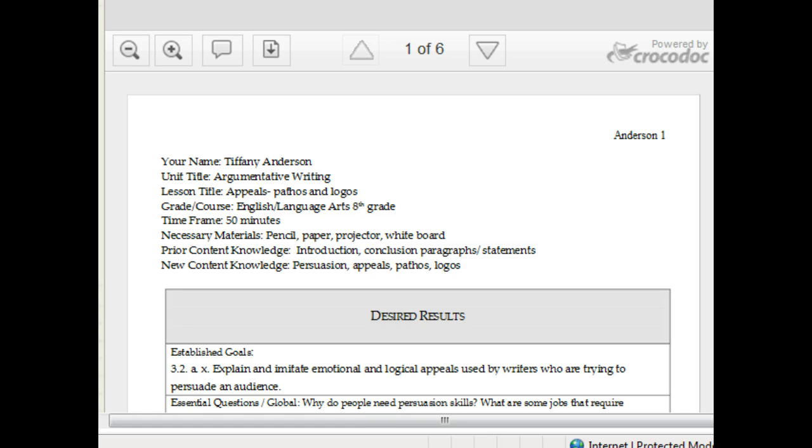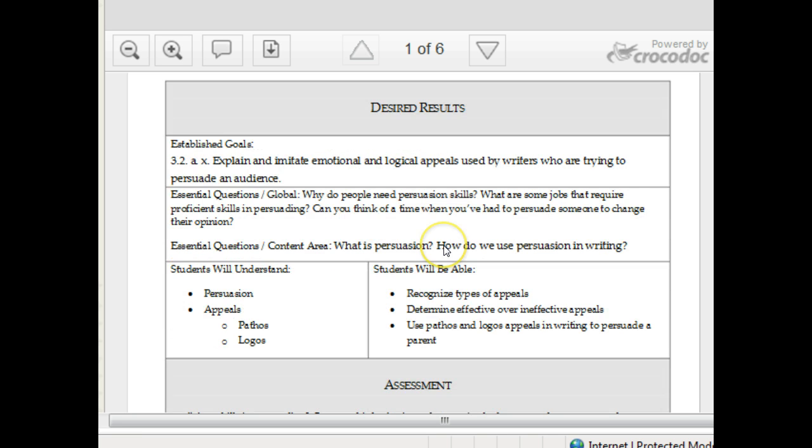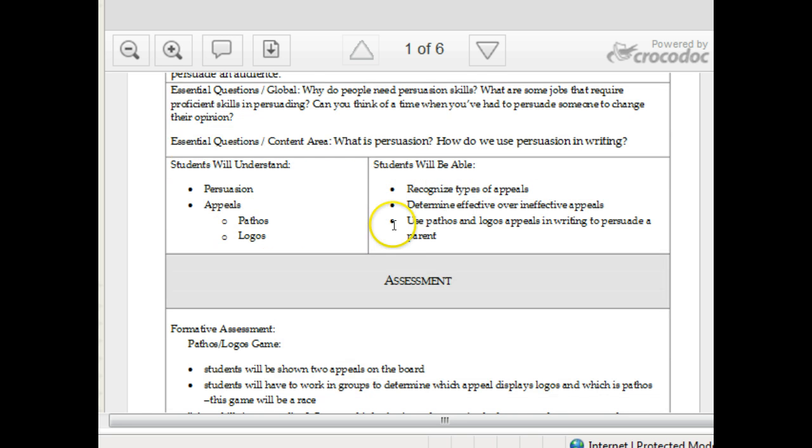This is fantastic. I'm not kidding you, really good. I think it's a really appropriate chunk of material for a 50-minute lesson plan. It's really appropriate new content knowledge to put on top of their previous content knowledge, okay? Clearly this comes straight from the standards. And I like the questions that you're asking of them globally and content area wise. "I think your students will be able to" is nicely done.